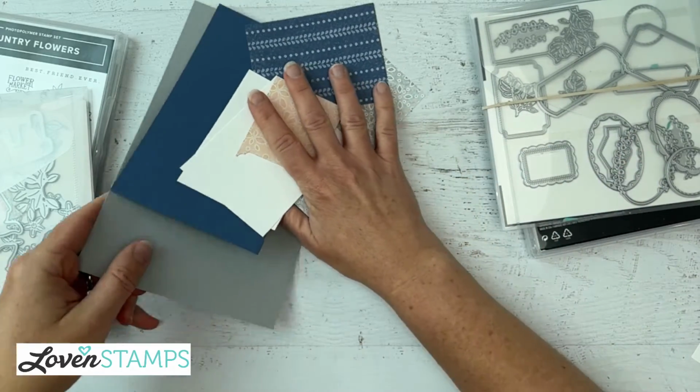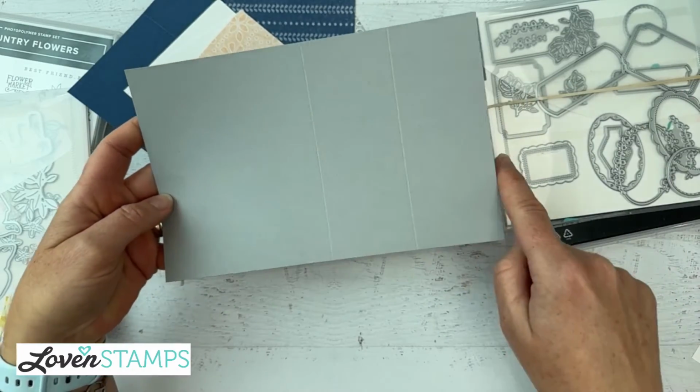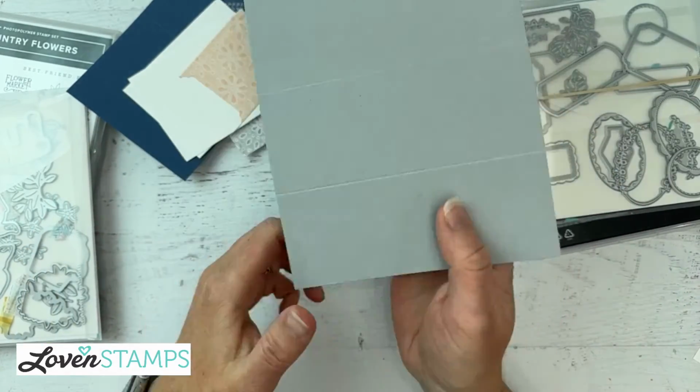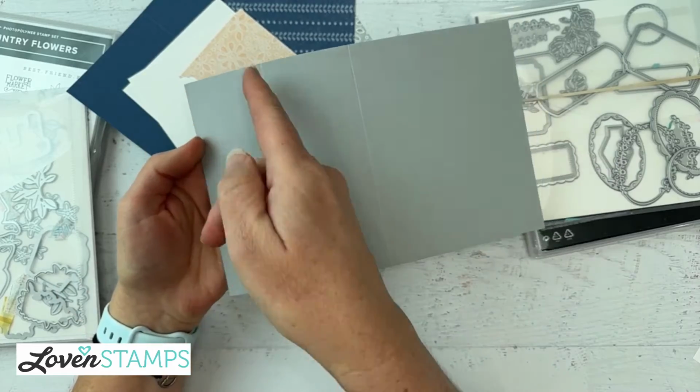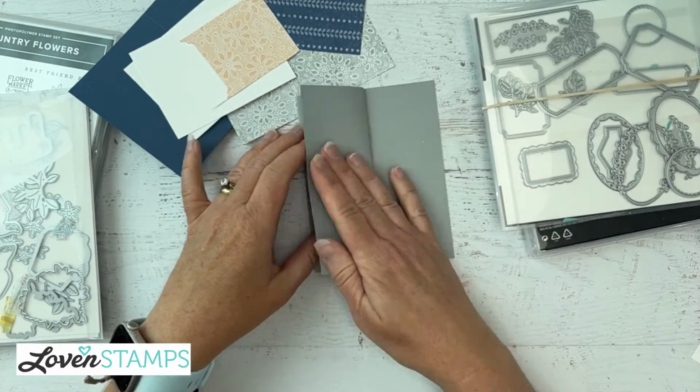So let's look at the pieces here and put our base together. This is 5.5 by 8.5. If you score from the left side, it is scored at 2 1/8 and at 4 1/4. So it's just a half sheet card and you fold the front back.